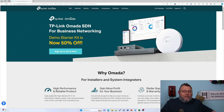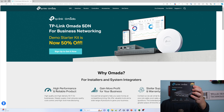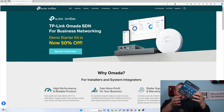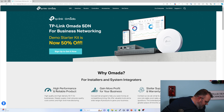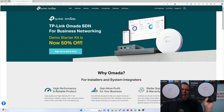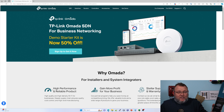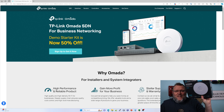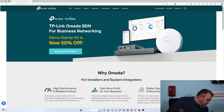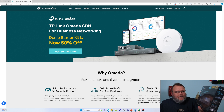What comes in the kit? The first thing you get is the OC200 hardware controller, which runs the controller software — it is a physical piece of hardware. The next thing you get is not one, but two of the AX3000 access points. This is the access point that they reworked — remember a couple years ago we did a video and these things were ginormous? Well, these are the new smaller ones. And then you get a TP-Link 8-port switch that has four ports PoE, fully managed by the controller.